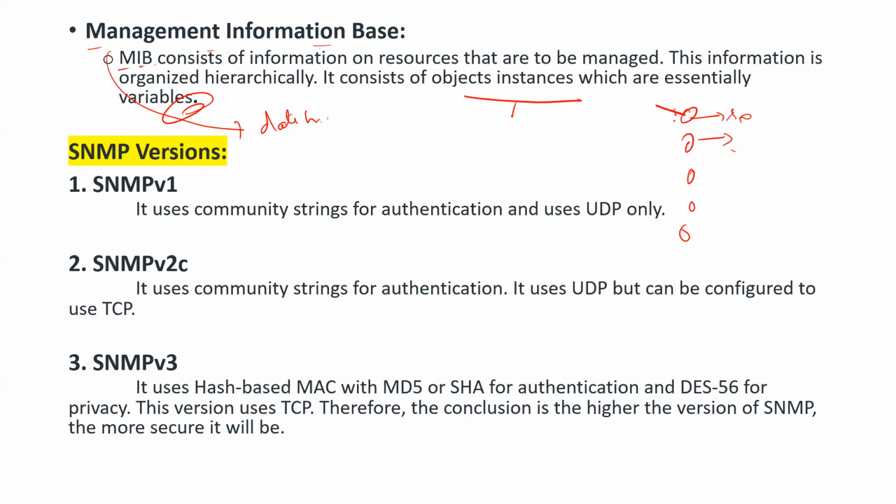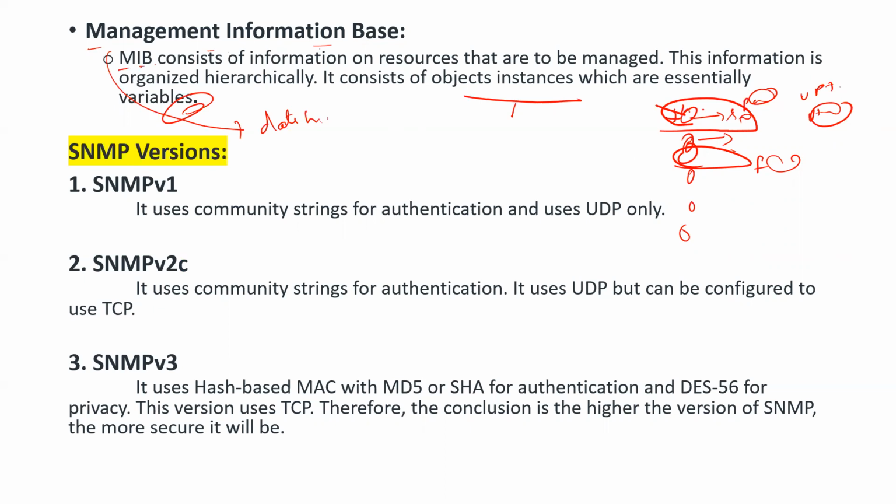So with respect to the server, what are the parameters we need to monitor? Server means uptime. What is the utilization of the server? Different things will come to a server. If you take another server, the functionality of that server is something different. So as per the server functionality, they will define some variables to monitor.